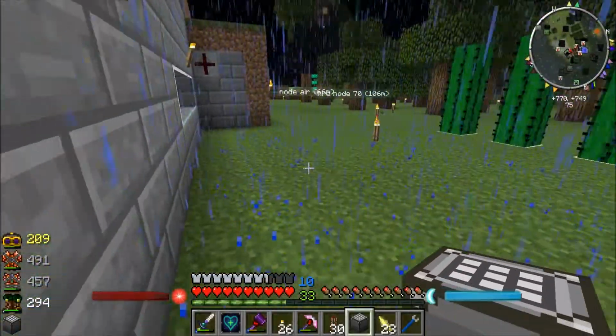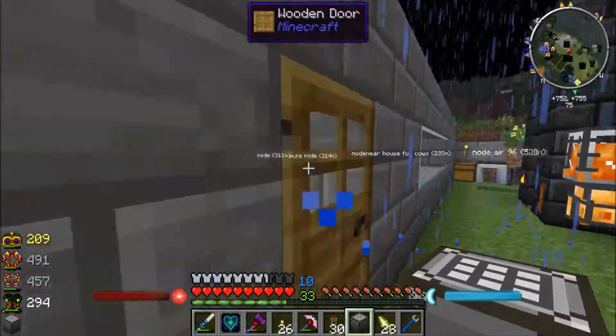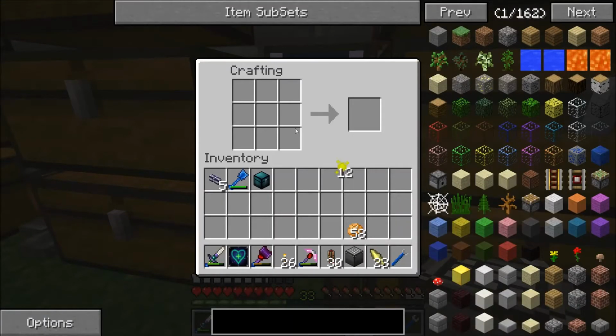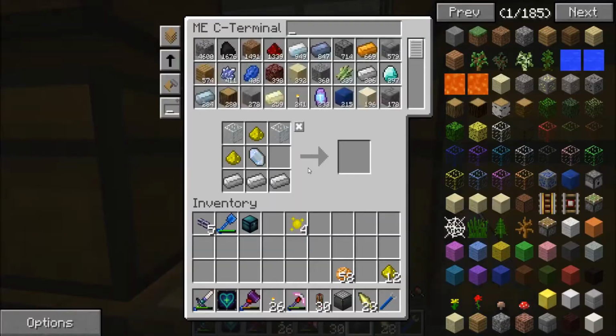This stuff, glowstone essence. With it, I should be able to create glowstone. I hope. Probably like this. Nope. Like that. Yes, there we go. Get 12 pieces of glowstone. Not too shabby.